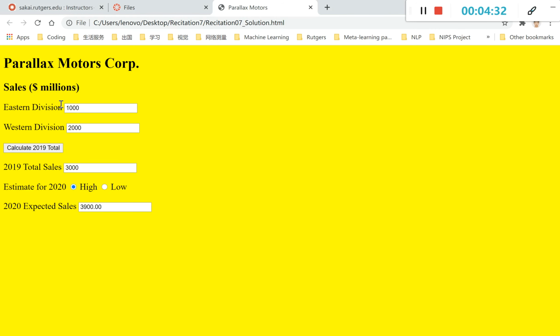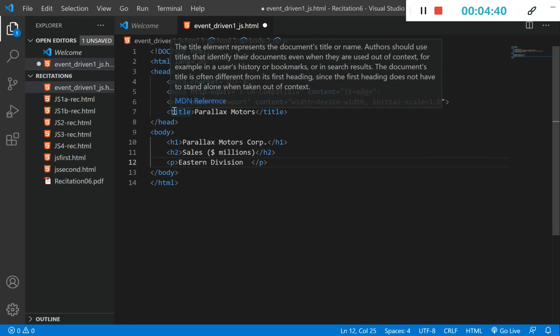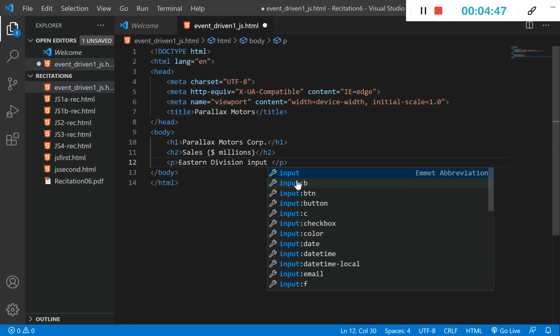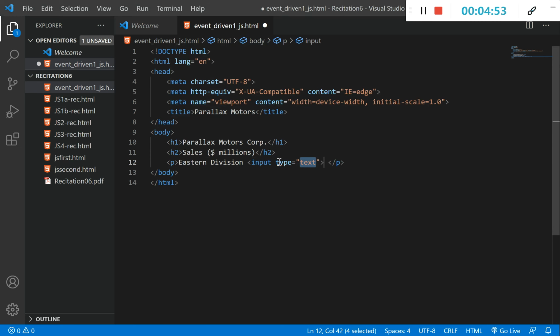Now I need to introduce how to add a text box to our web application, to our code. The tag for adding a text box is input. You need to type in input, then press tab. And the type of the input is text, to represent a text box.